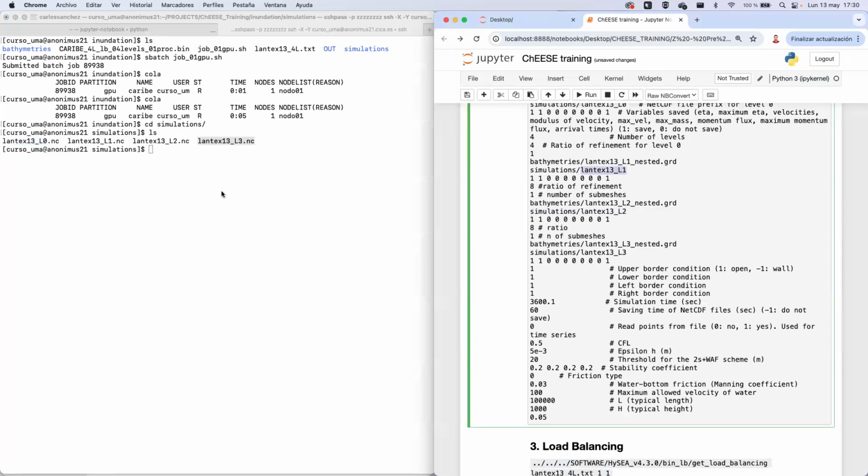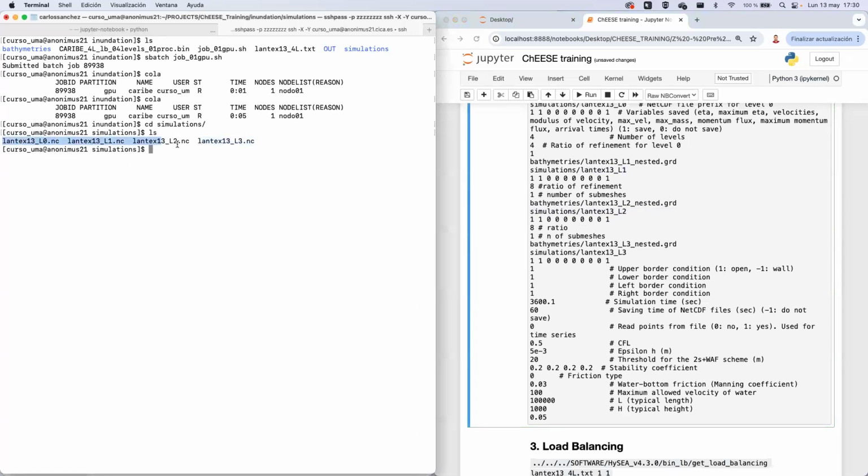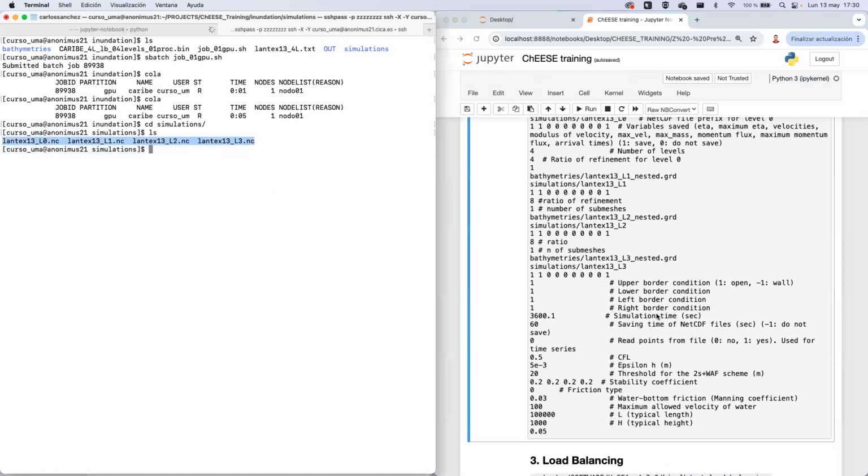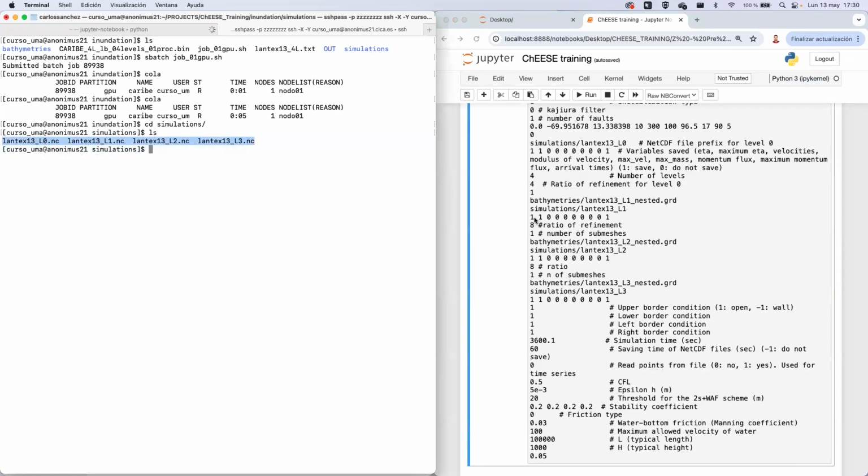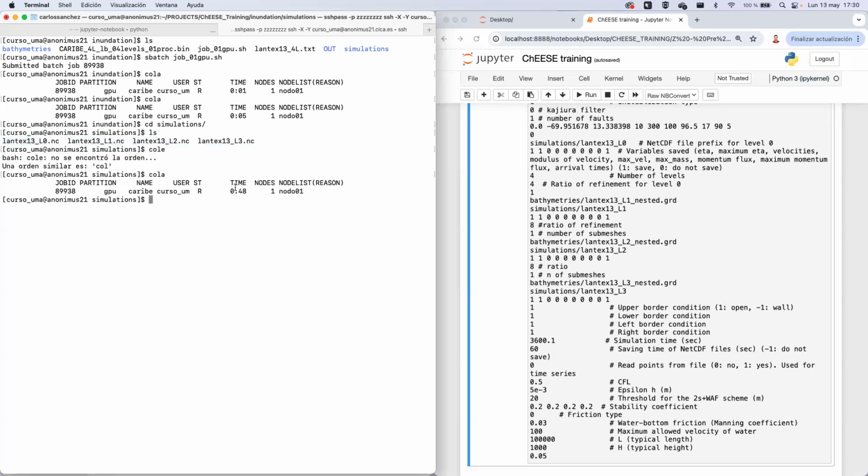Okay, so for each level of resolution, we will have this variable. Okay, this example takes a bit, not so long, but it's still running. It will take 10 minutes, if I remember well, or something like that.